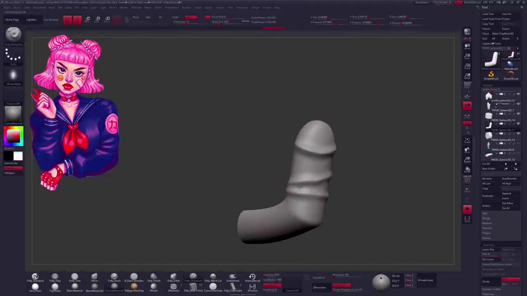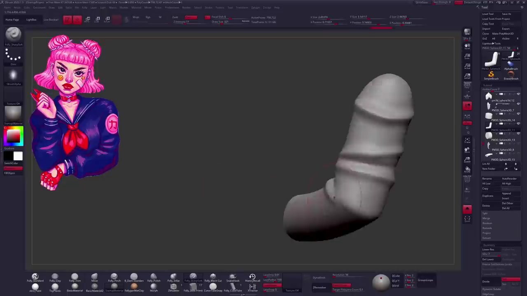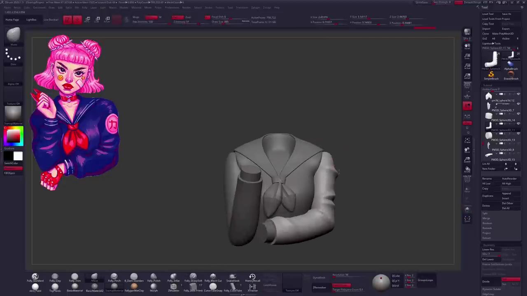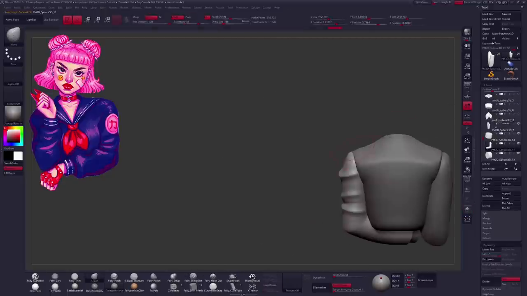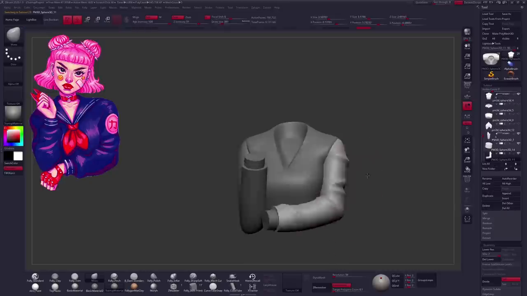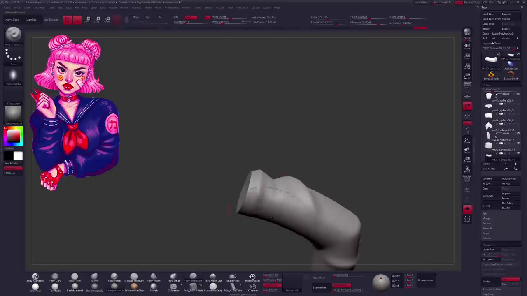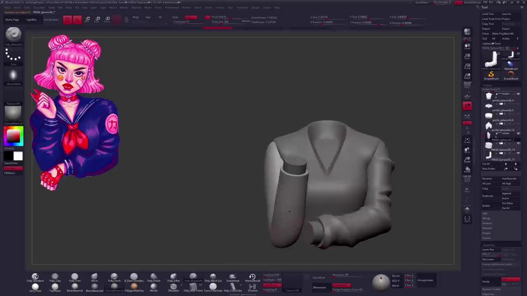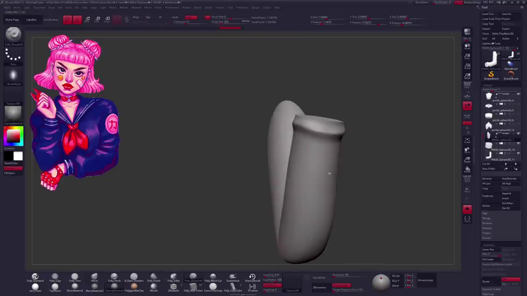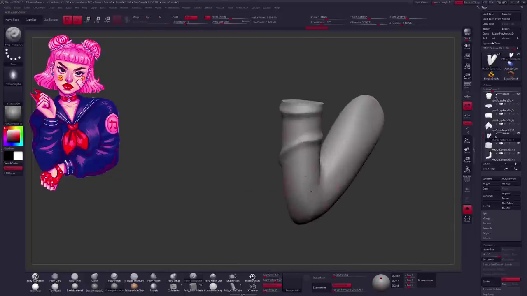Now I'm working on the sleeves to start sculpting some of the folds. They are way too boring right now and need some more shape. I think sculpting folds is always fun. A lot of people probably don't like it, but I do. I think it's a great way to practice the fundamental of what I like to call the flow of form. It sounds really fancy, but I promise it's not.